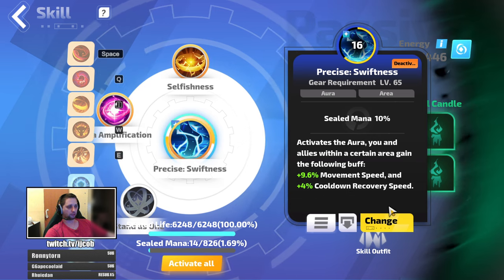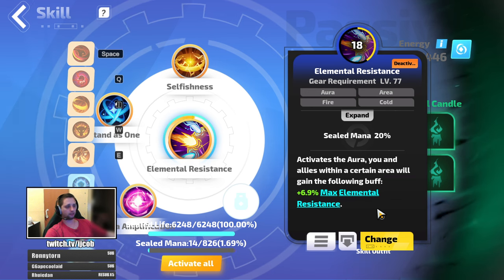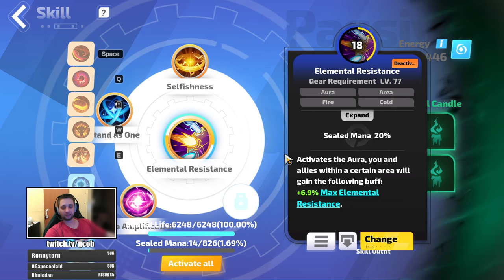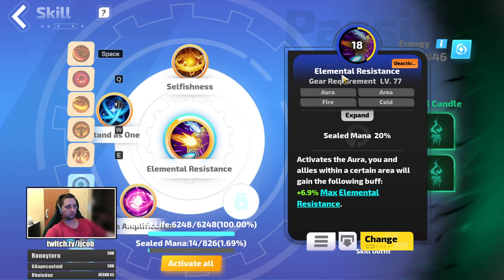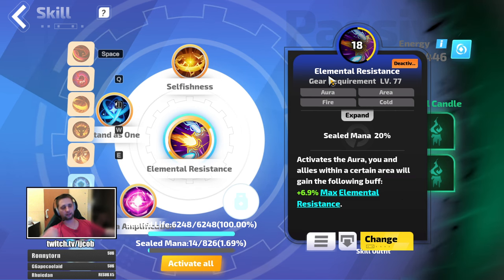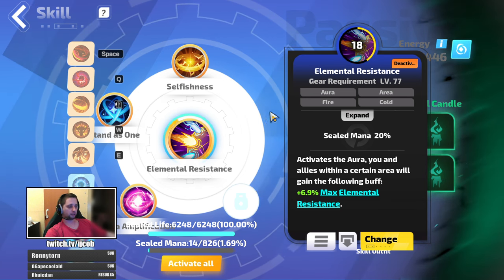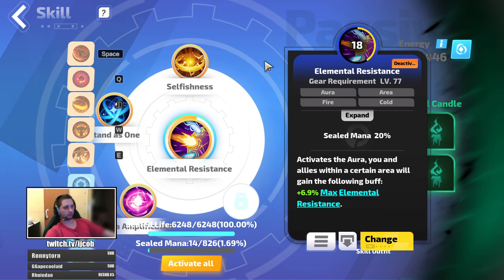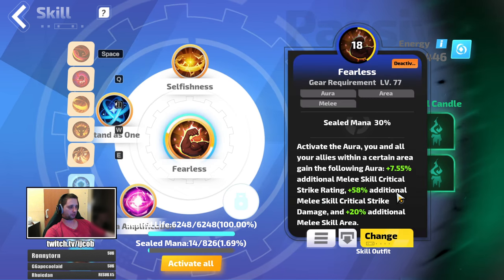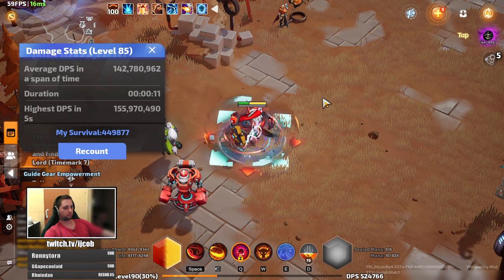So for now, energy fortress, precise swiftness for the cooldown recovery speed, elemental resistance to increase our max LRS after level 90. This actually does nothing, and you want to get the precise elemental resistance here to get more resistances, which the overcap elemental resistances get scaled into energy shield and into life, and that gets scaled into energy shield. So precise elemental resistance here as soon as possible after level 90. And the last aura is Fearless, which increases your critical strike rating, damage, and area. So it helps you clear better.